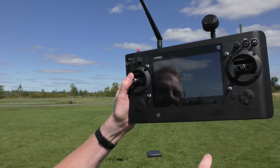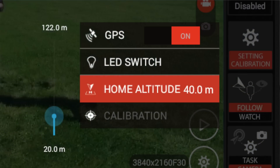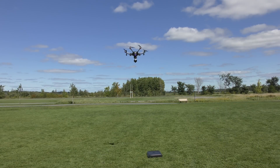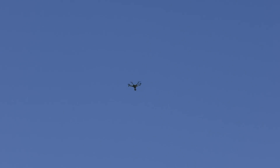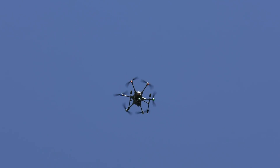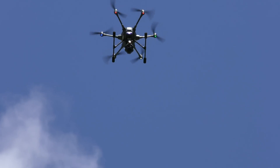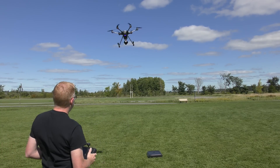Another cool thing I really like is the home altitude setting. There's a little slider control — you can go from 20 meters to 122 meters. I've hit return to home: it's turning around, facing me, and it's going up all the way to 30 meters and will come straight overhead to where I am with the controller. It came overhead and actually spun around 180 degrees in the opposite direction. I like the return to home function — that's really good. I'm probably going to leave it at about 60 meters.